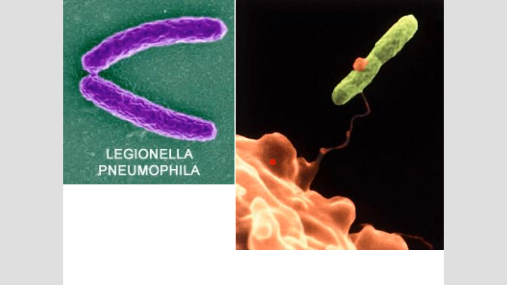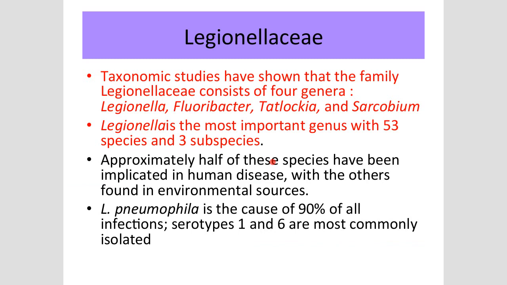In the copyright pictures, you can see Legionella from here. This is how, for example, a dendritic cell or macrophage attaches one of its receptors to the bacteria to bring it closer. Sometimes you feel that maybe these receptors don't exist, or they're just cartoons. They are factual, they are there. As I said about commensal bacteria yesterday, with genetic studies they found there's not only one Legionella but a very large family. You can see from here, 4 genera. The most common of them is Legionella, with 53 species and 3 subspecies.